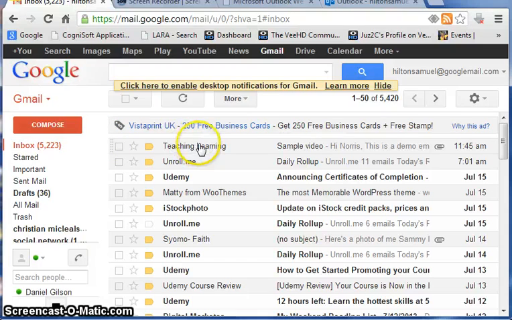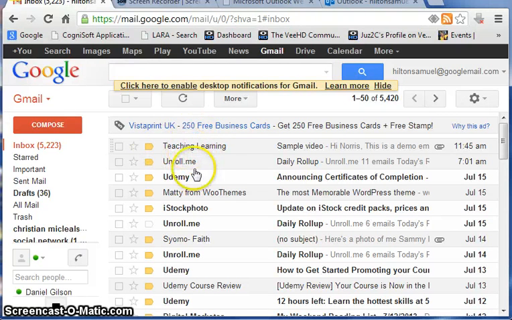In my inbox, you would notice that some of the emails are unbolded, some of them are bold. The bold ones just simply indicate the ones that I haven't opened yet. They're new ones that I have not gotten around to reading. And then next to the ones that are unbolded are the ones that I've opened.